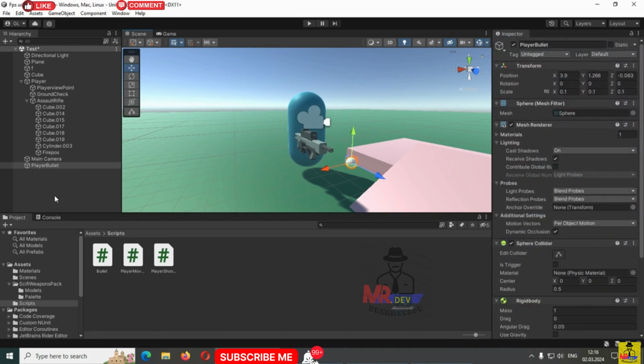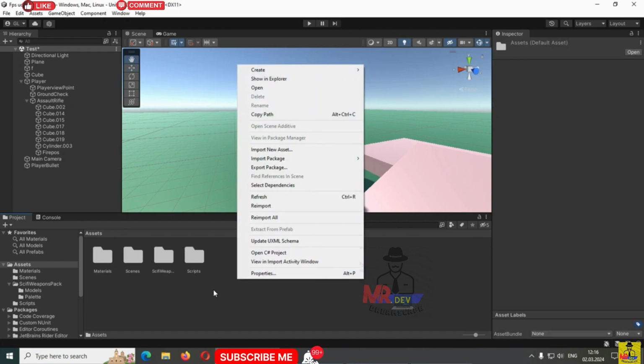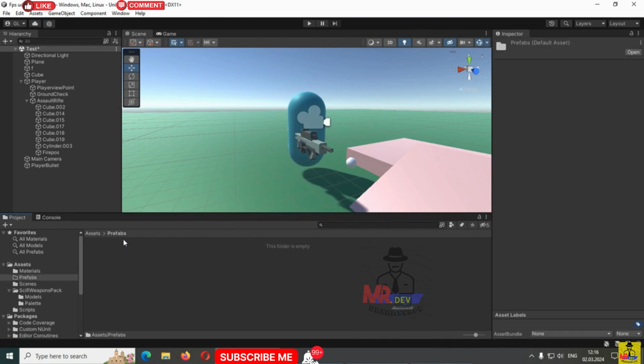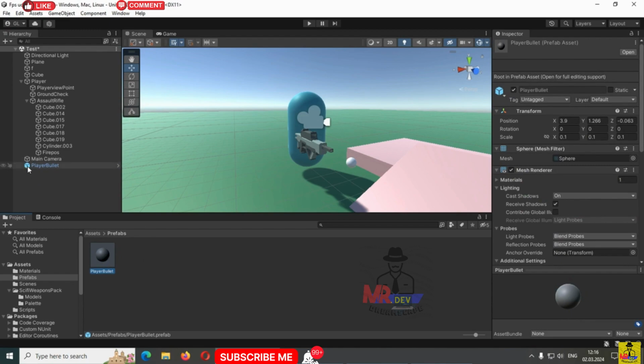And as I said, we should create a prefab from this player bullet. Prefabs are just game objects that can be used a lot of times, can be used from the scripts as well, and can be created. So to create a prefab, the first thing we will do is create a folder for the prefabs. So create folder, let's call this one Prefabs. Let's open this folder, and to create a prefab, we just need to drag and drop the game object into the assets folder right here. So we will drag PlayerBullet into Prefabs. And now, as you see, it has a different color and different icon. It means that now we have PlayerBullet as a prefab.